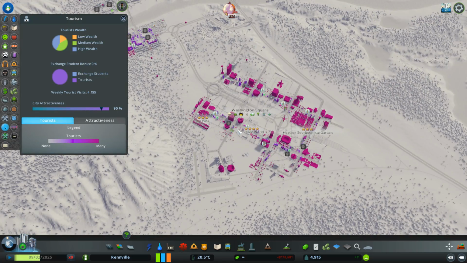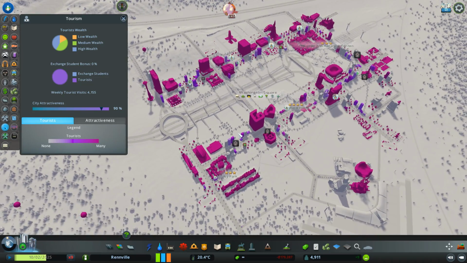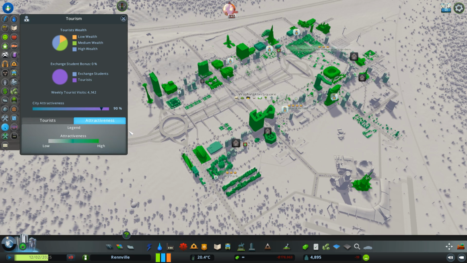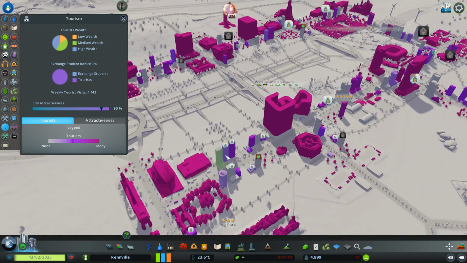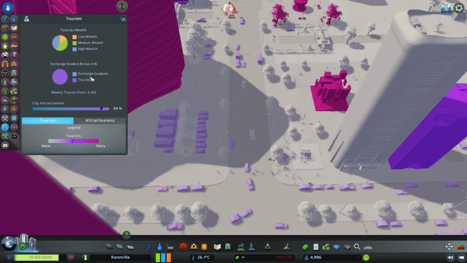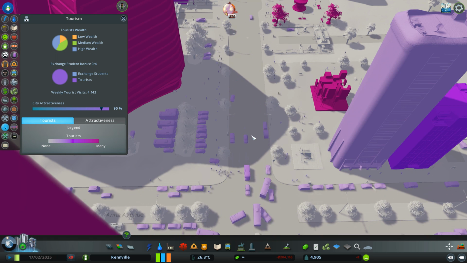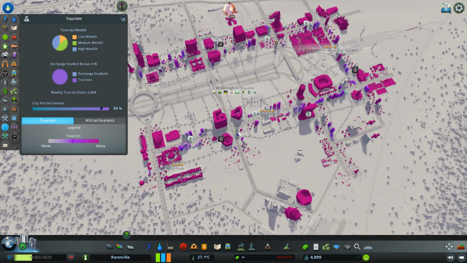So this is all the tourism stuff being placed down. Oh, we have a little glitch in the system there. Weekly tourists, 4,100 and so on. Attractiveness, it's all very attractive. It's all pretty good, nice and purple as well. If I zoom in a little bit, we can see the tourists. So tourists versus exchange students, because obviously we don't have any exchange students as we don't have any university stuff in. But you can see how that's now playing out. It's all pretty much tourists.